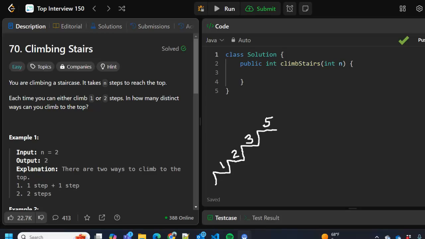But just a recursive solution is not the most efficient way of solving problems in a lot of cases. And this is one of those cases. One of the cases where it's not that efficient is when you have repeating subproblems. So in this case, let's say, how many ways can I climb 4 steps? To get that answer, you need the answer to how many ways can I climb 3 steps, how many ways can I climb 2 steps. If you want to get the answer to 3 steps, you need the answer to 2 steps and 1 step.